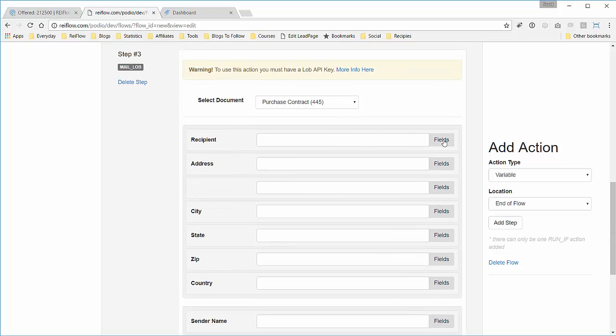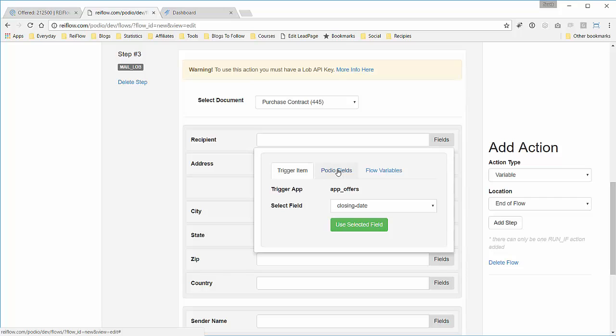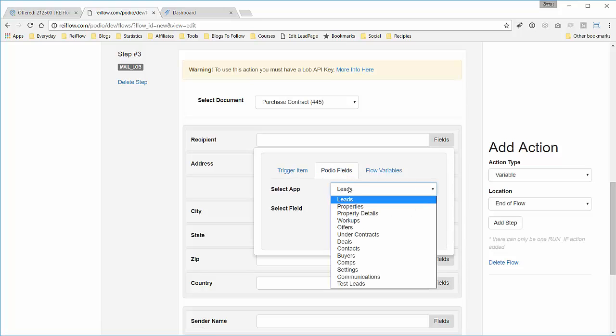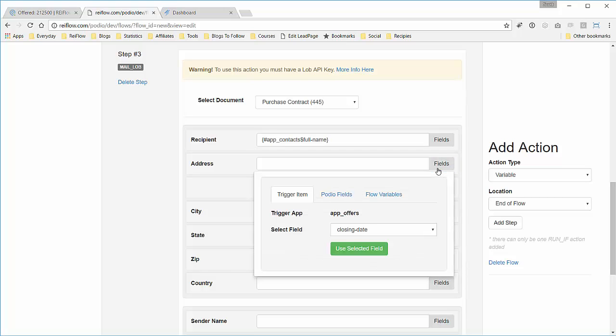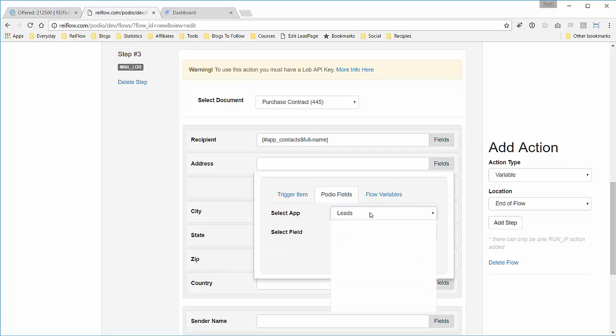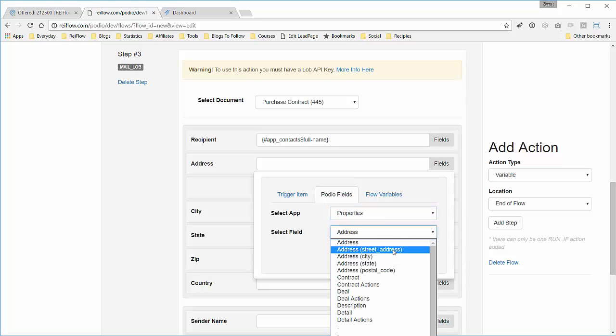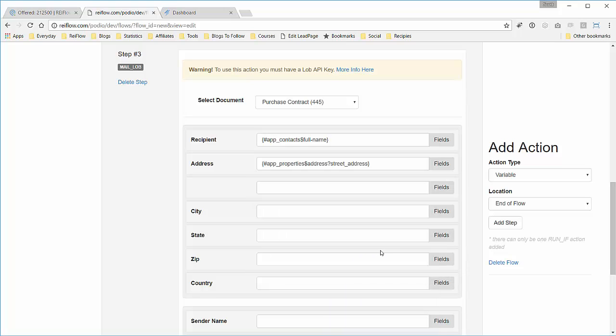So let's add this in. Fields, recipient will be under contacts, full name, use that field, the address, leads, properties, address, street address here.